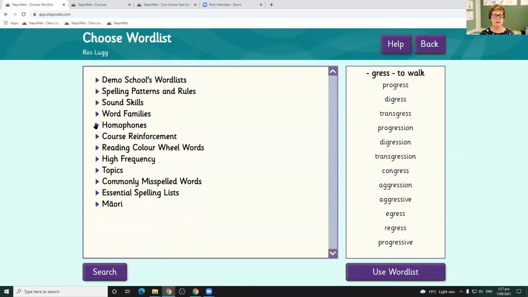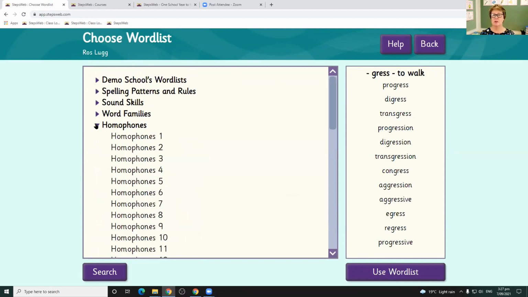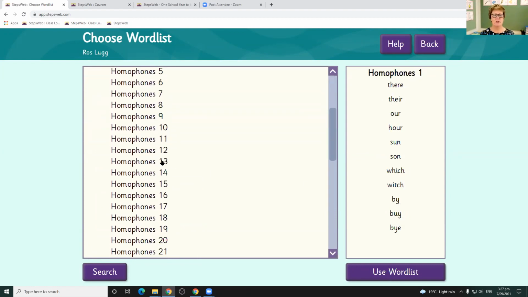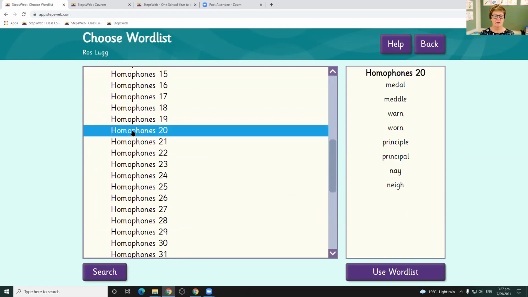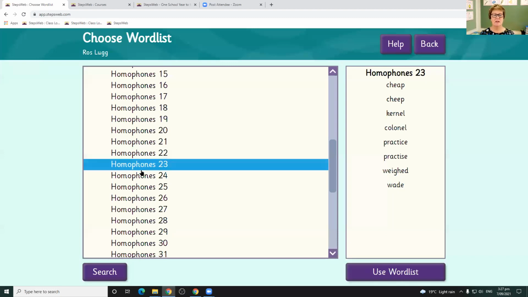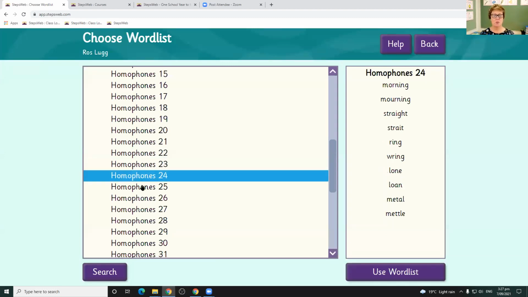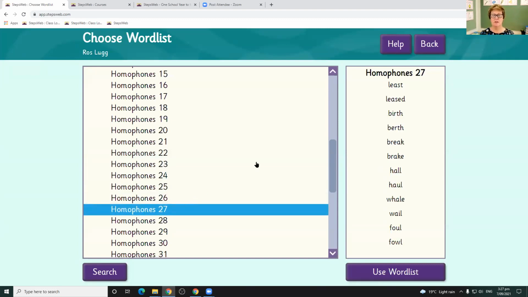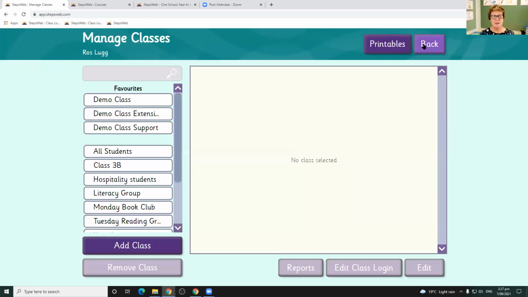The other thing which can be very handy with higher level learners is the homophones list. Now, homophones, as you know, are words that sound the same but are easily confused. These are your lower level ones, but there are 40 lists in this section. So if we, for example, go to some of the higher levels up here, you can see that these are materials that would challenge probably some of your advanced learners. So any one of those can be then set as assigned work. So that's basically how we would cope with having groups with different levels within the same class.